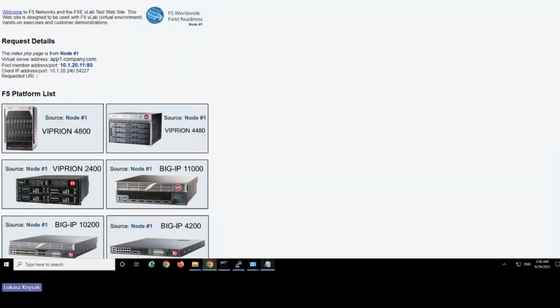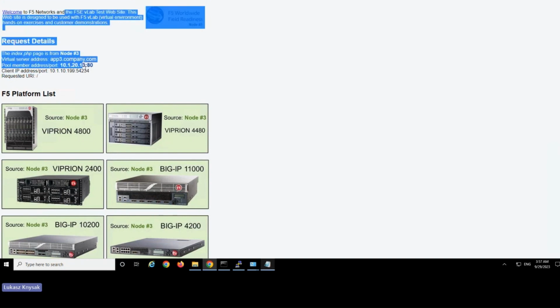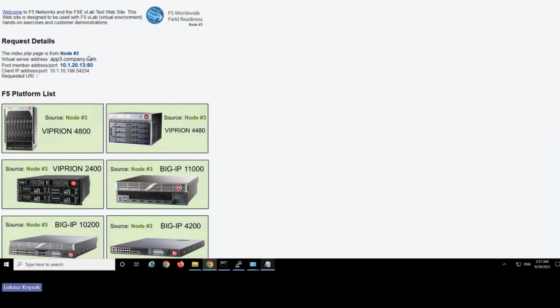Reload, and now it should be fine. App 1, and something that I created, app 3. Take a look at the client IP address here. I'm doing this source node from yesterday, you remember? When I go to app 3, I conditionally disabled, in this case, the source IP translation. So I'm going to the same virtual server, but I'm not translating the IP, and I'm forwarding the traffic to a different backend pool.